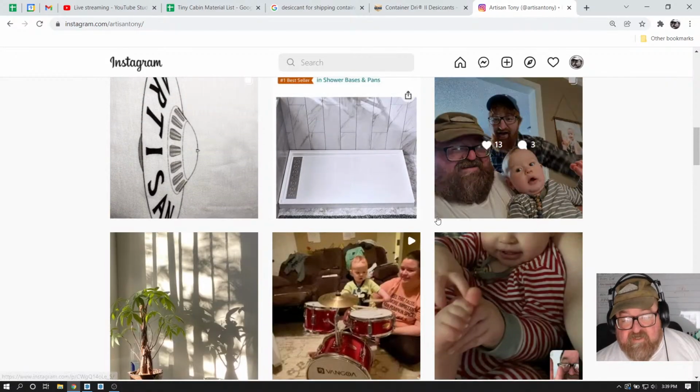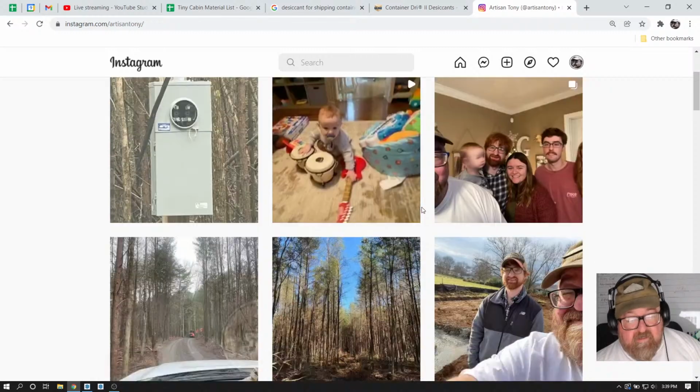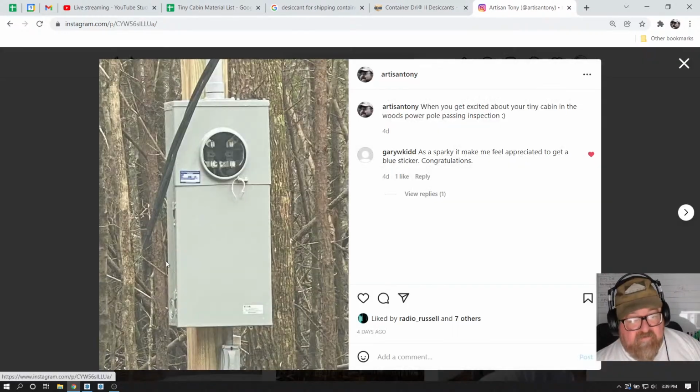So I thought I had more pictures of the site. There's my 200 amp service. Gary'd be proud of that. When the inspector came, this is supposed to be an RV pole, air quotes, and I modified it, and it's just got breakers in there. And the electrical inspector was like, "What's that? Where's your RV plug?" And I said, "Well, I'm not going to have an RV." And he looked at it, and he didn't ask.